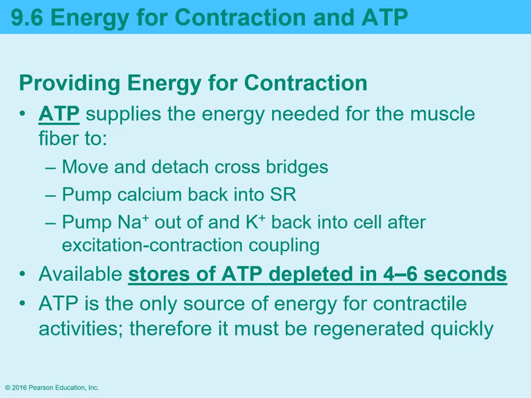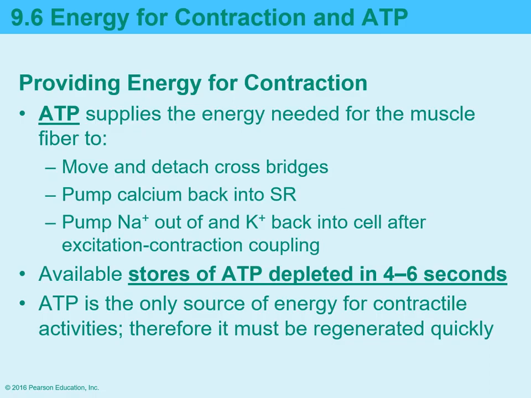You need energy in order for muscle to contract. Where does this energy come from? Well, ATP, adenosine triphosphate. That is what you need to supply the energy that's needed for the muscle contraction. And why do you need it? Because you need it during that crossbridge. It will attach, but you need the ATP to detach it and recock the head so it can attach now to the next active site. You need ATP to pump calcium back into the sarcoplasmic reticulum, and that sodium-potassium pump, because you're going against the gradient, you need ATP to run it. So the cell needs ATP.